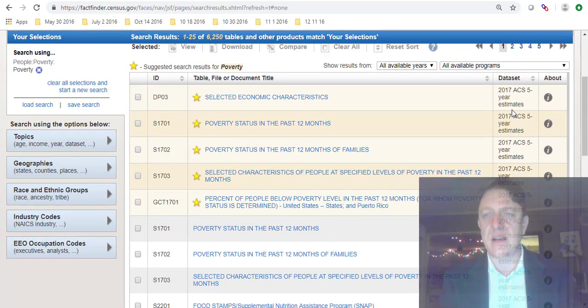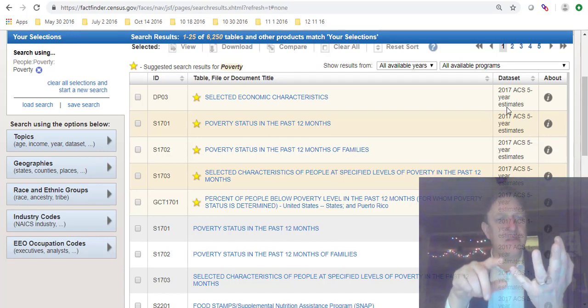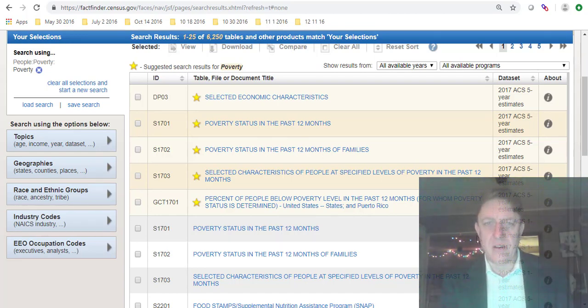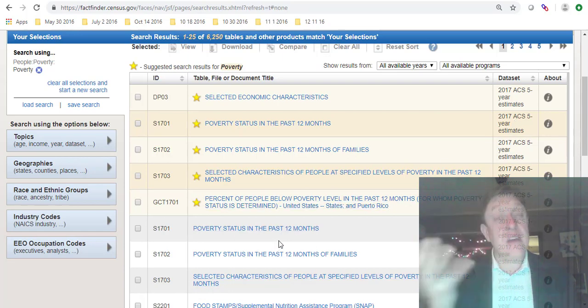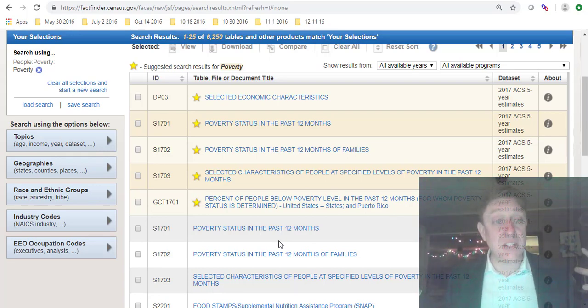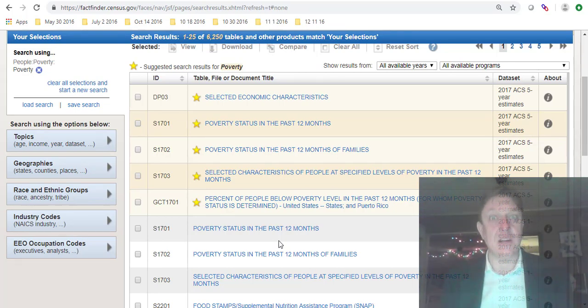You're going to see over here in dataset either ACS 5-year estimates, which means that it's collecting 2017, 16, 15, 14, and 13. Or if you go down a little bit, you can find the same information, like poverty status in the last 12 months, for the ACS 2017 5-year estimates, or just 1-year estimates here. So the advantage of 1-year estimates is that you can study change over years. The advantage of 5-year conglomerations of estimates is that there's more observations, there's more people that they study, and so they can be more exact and more precise, right?